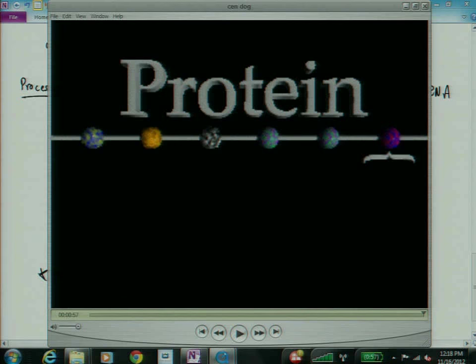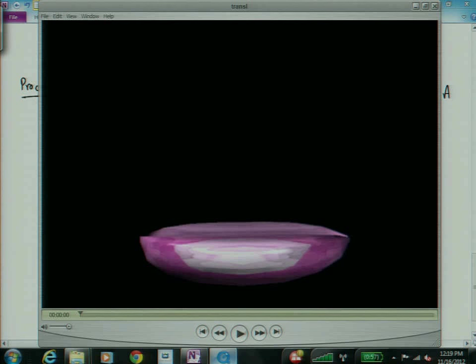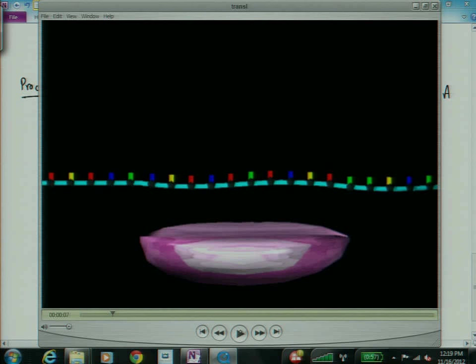Now, if we want to zoom in on translation, this animation is a bit more complicated than we needed, but it contains various important pieces. So this big thing is going to be the ribosome. It turns out the ribosome assembles out of many big pieces on the RNA. So first of all, some pieces come in which you will not worry about, initiation factors, they call them, to start the translation process. All right, so here you got the RNA. All right, so the backbone and the various bases sticking out, single-stranded. This doesn't show the start codon very well, but it shows how the process basically works.